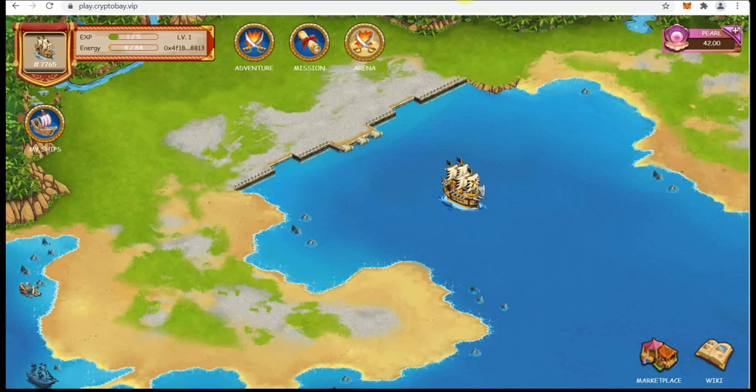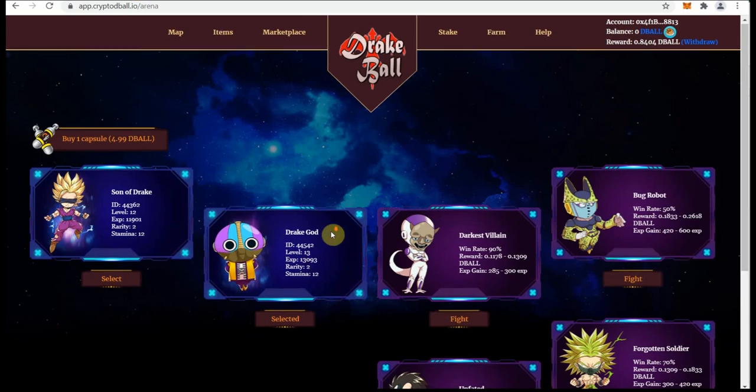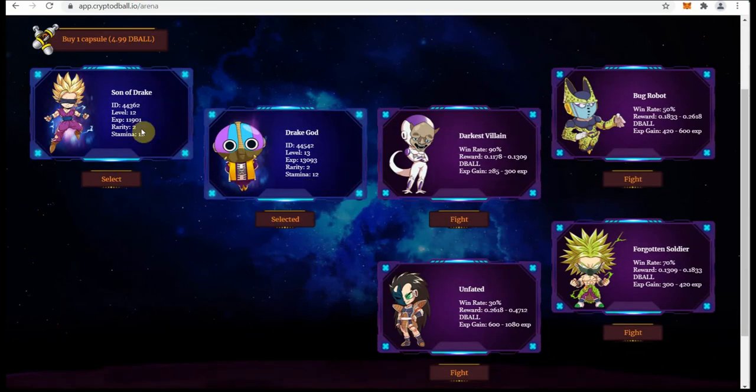What else? The next stage is I'm going to do a quick update on everything else that's been going on. This section is for people who are already playing other games. We want to see how I'm getting on. So DrakeBall is a total no-no. As you can see, I haven't even played anymore. I've got stamina 12. I'm not playing this game.